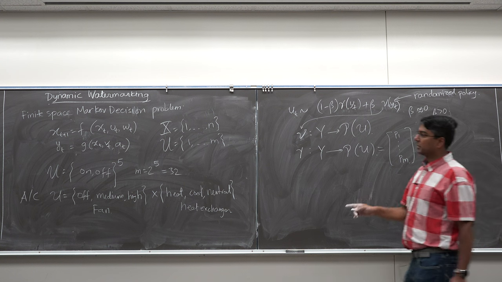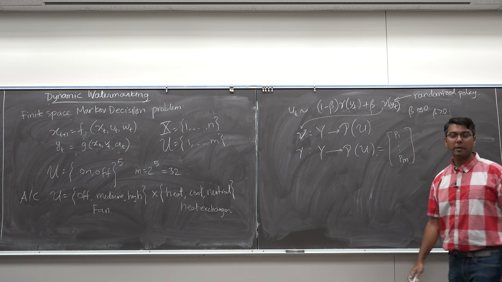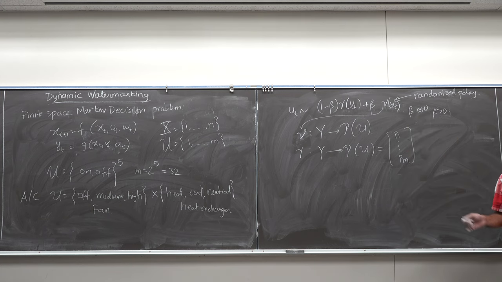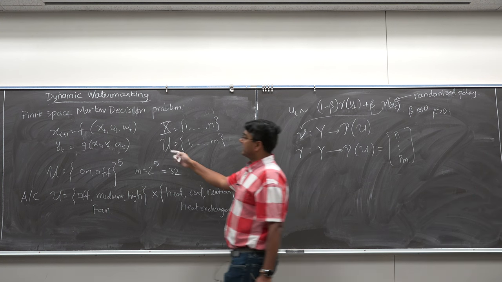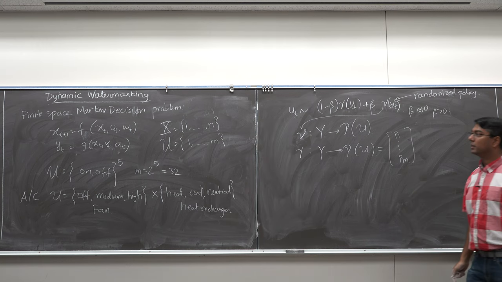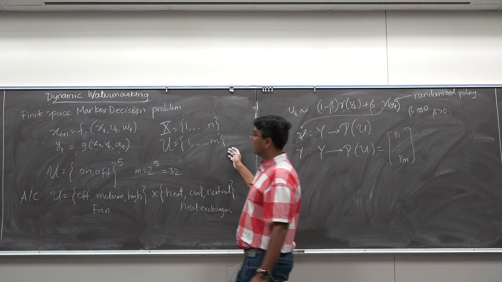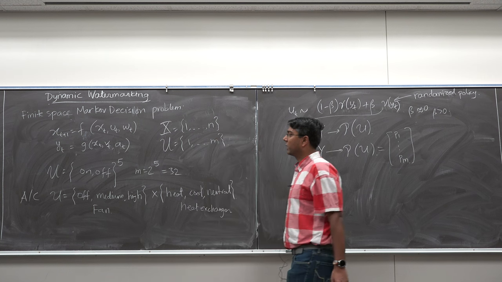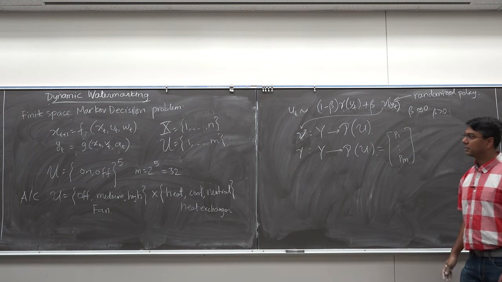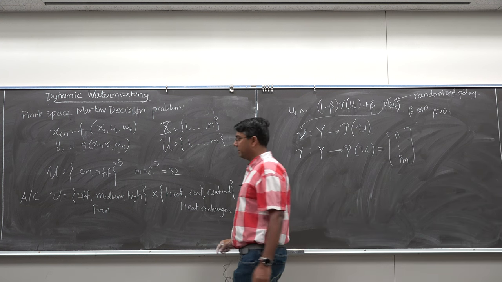The one for the linear system is very well known. People have been studying it for, I think, 10 plus, maybe 12 plus years. There are lots of classes of dynamic watermarking algorithms now. The finite MDP problem is something that we have solved in our group. One of my PhD students solved it. Now he's at GE as a research scientist, working on cybersecurity of wind farms. He was the one who came up with this algorithm that we will be talking about in subsequent classes. It's in review at this point of time, so we wrote the first paper on the finite MDP setting.